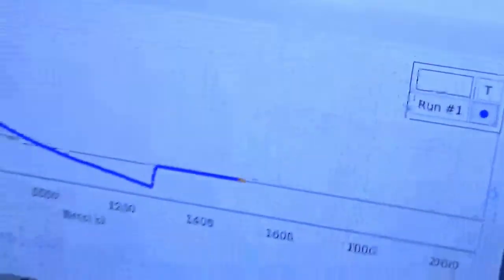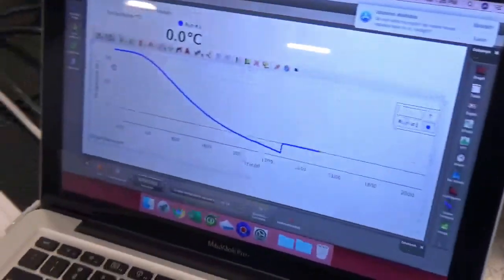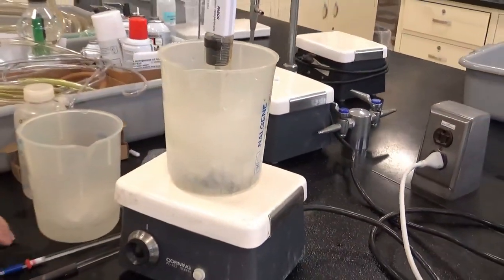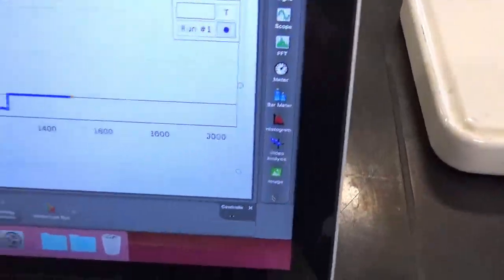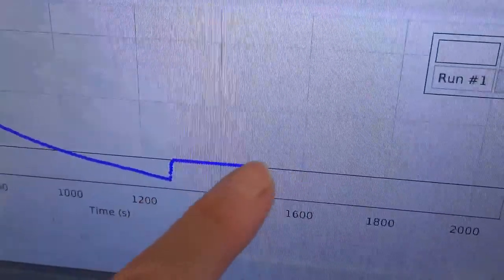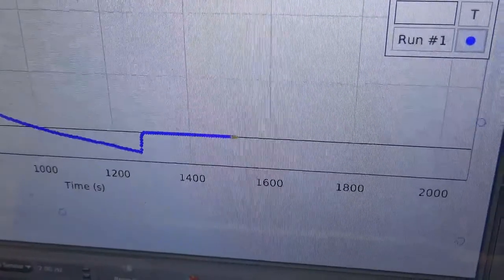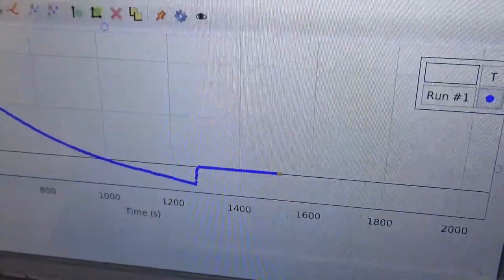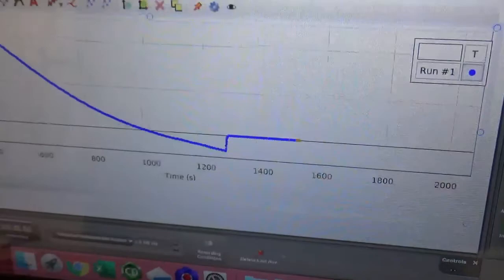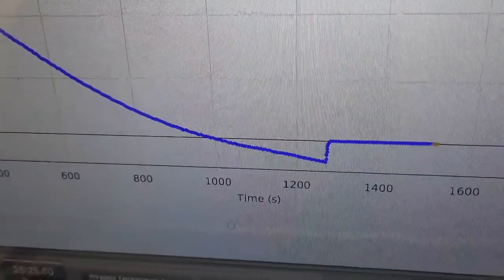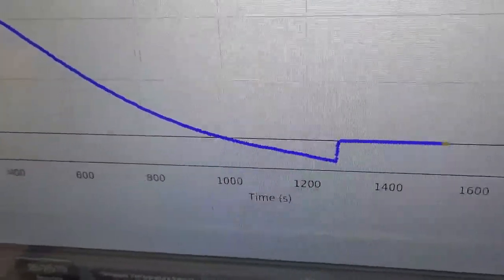So the question is, why is this graduated cylinder sitting in that bath? Why isn't it at the temperature of the bath? It's been sitting there a long time. But what has to happen first is that while it's going along this line at zero, liquid water is being converted to ice. If it were to convert all the way to ice, then the temperature of that ice would drop. But right now, all that's happening is the phase transition from liquid to solid.